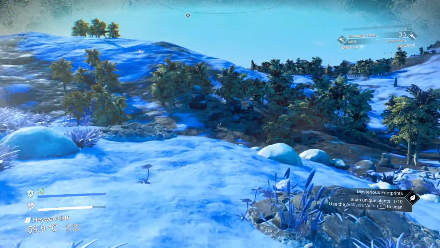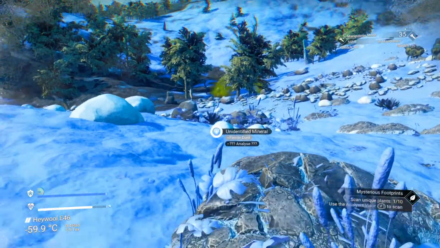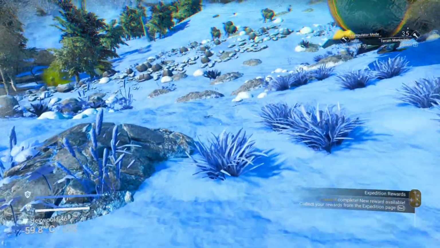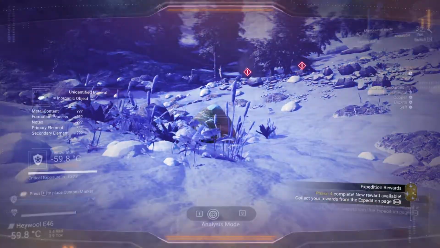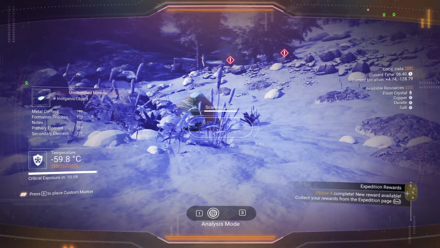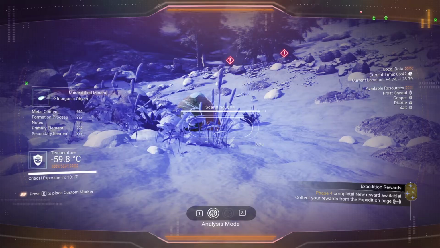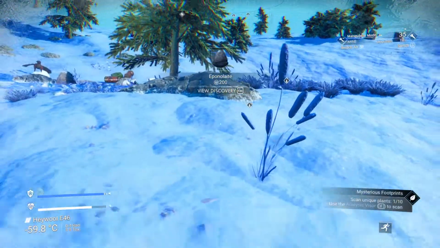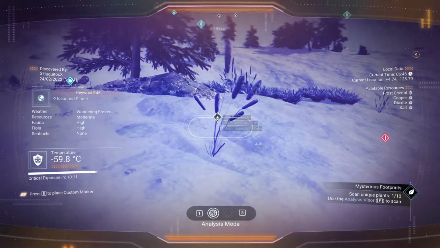And so off we go. We're looking for plants. Of course, there's probably going to be none around for us. Oops, no. That's a rock, not a plant. Yeah, a mineral. So we've got to get 10 plants on here to be able to pick things up.